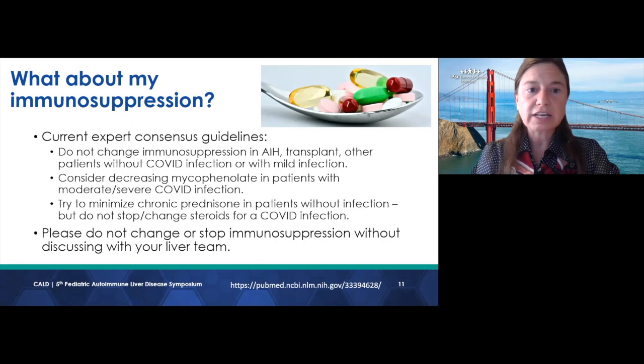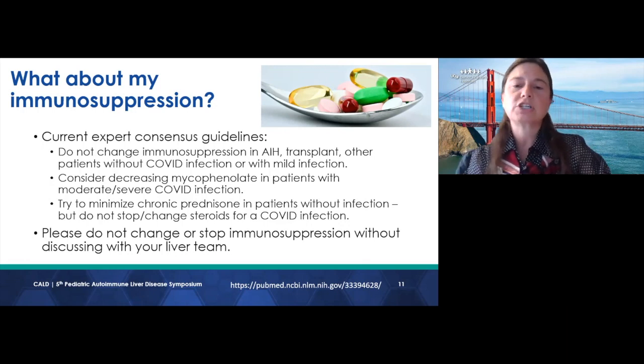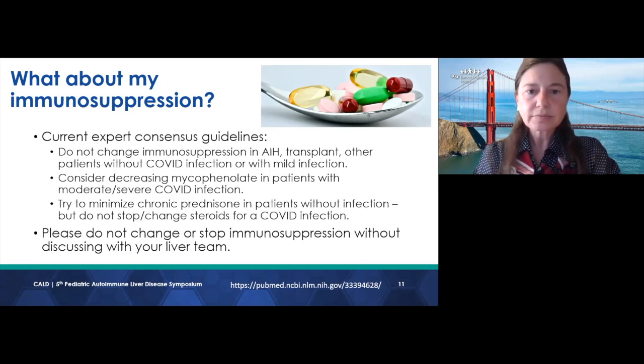The first piece of advice is please don't change immunosuppression in somebody with autoimmune hepatitis or who has had a transplant, who does not have a COVID infection or who has a mild infection. Mild infection generally means that you don't need to be hospitalized. They're able to be monitored at home. It's actually sort of reasonable to continue your immunosuppression in either of those cases.